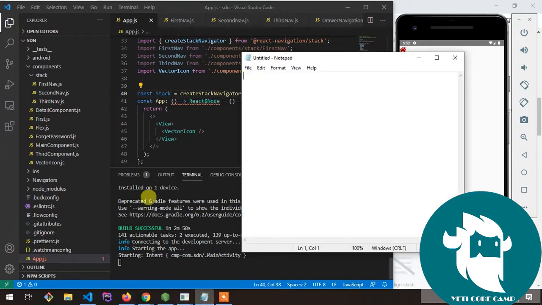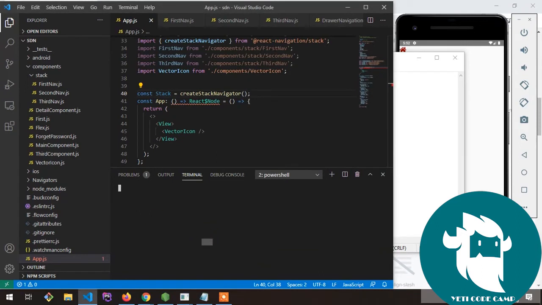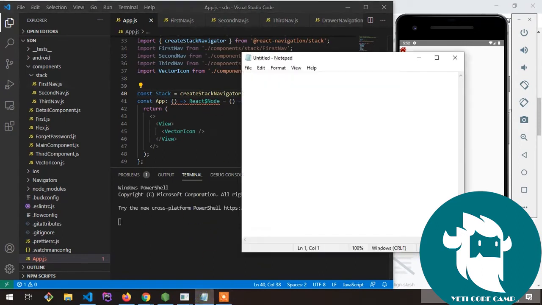So first of all, go to your terminal and install the vector icon using a command, and the command is npm install react-native-vector-icons --save.